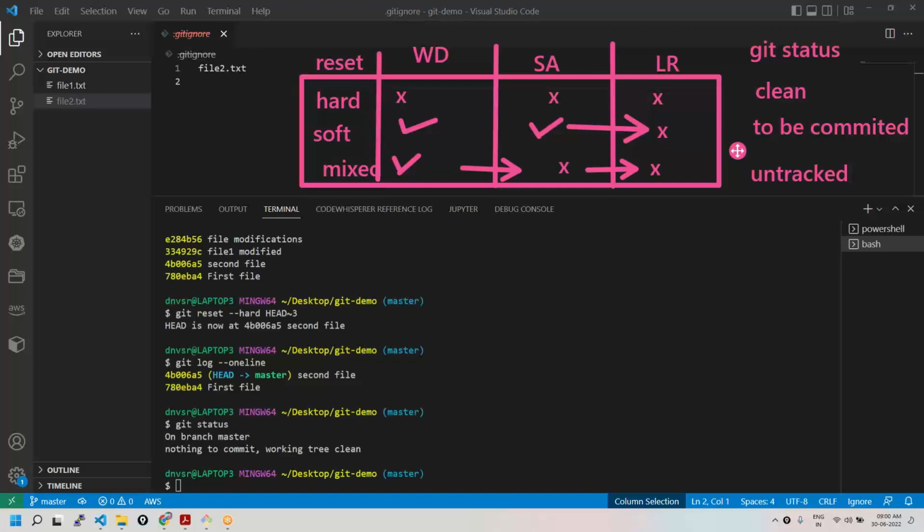I'm showing you the whole thing so that you understand the basics thoroughly and can work on things easily. Only thing is you need to put more effort and practice it. So that's about the different types of resets. If you come across any questions during the interview, keep this chart in your mind. That chart explains everything.